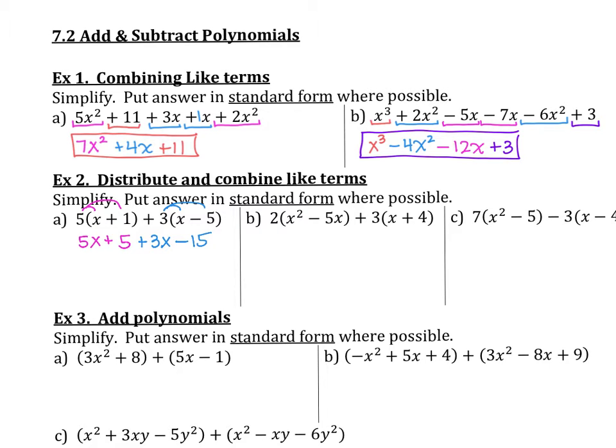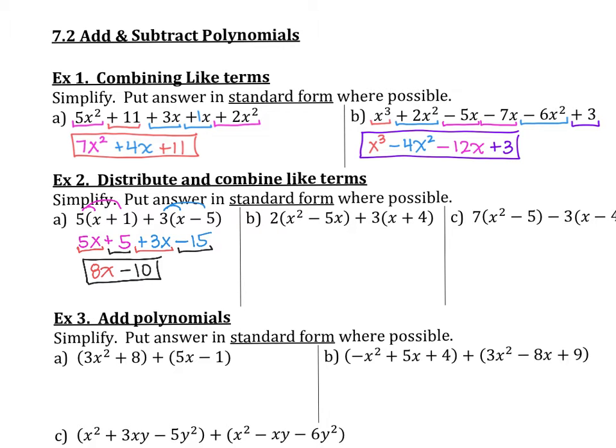Okay, I'm going to put it in standard form. I don't even see any exponents, but I do see some x's. So I'll go ahead and look for x's to combine. 5x plus 3x is 8x. And then I have 5 minus 15. 5 minus 15 is going to be a negative, and then if I subtract, I get 10. Okay, this is my answer. This is in standard form because the x, that's x to the 1, and then the last term has no x at all. Okay, I'm going to keep going.